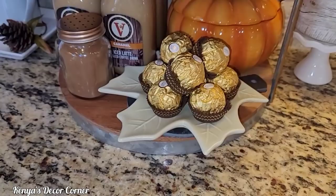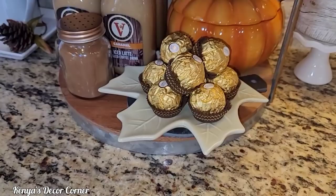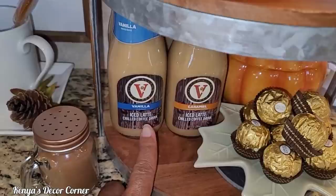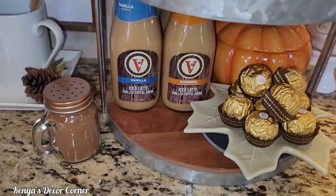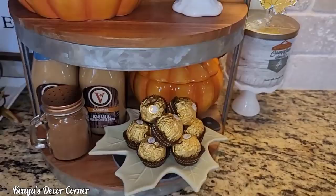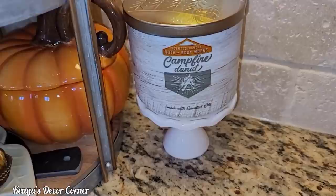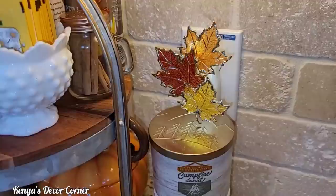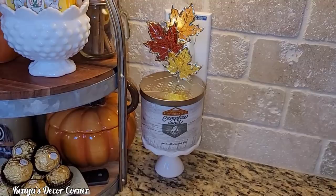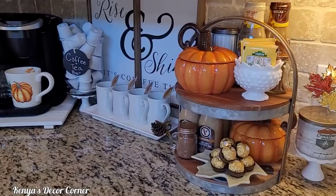If anyone wants a drink, they can just grab one from the back. Down on this shelf I have some of my favorite chocolates, and there's cinnamon in this little container — if anyone wants to add whipped cream and cinnamon to their coffee they can. These little coffee drinks from Dollar Tree — I'm thinking I might blend one with ice and add whipped cream and a sprinkle of cinnamon on top. We also have a Bath and Body Works campfire donut candle, which smells amazing, and a Bath and Body Works plug-in that looks so cute sitting right on top of the candle like it's a part of it.